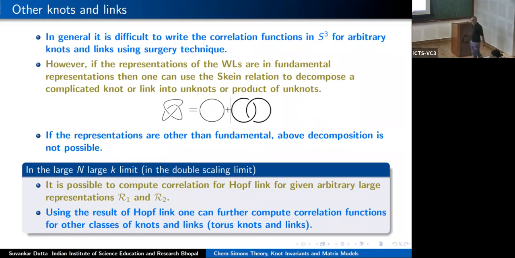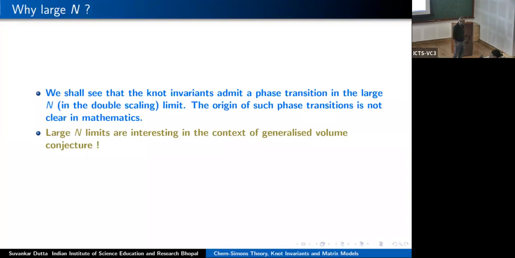Right. In S3 it is just S R1, R2 in the canonical framing. If you go to some safer framing, you will have something non-trivial. So this is a very popular limit for physicists, okay? And not only that, when you go to this large N limit, different new phenomena pop up. For example, you can see some kind of phase transition, and this is precisely what we have also seen: in this limit, there is a phase transition in these correlation functions. And from the mathematics point of view, the origin of such a phase transition is not very clear.